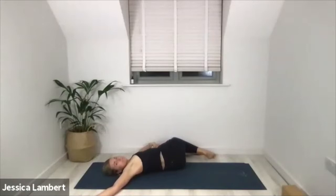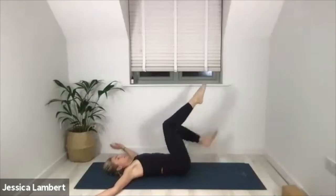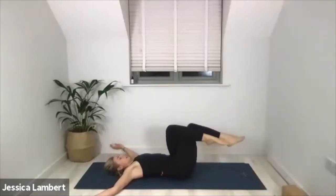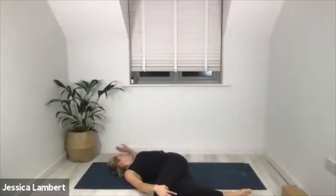Breathe in and out. Come back through center. Just go the other way. Take the left leg over right and let the knees fall over to the right hand side. Open the chest to the left. Breathe in and breathe out. Breathe in and out.